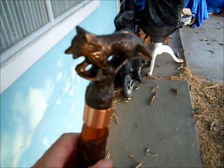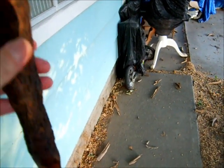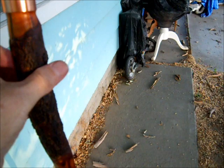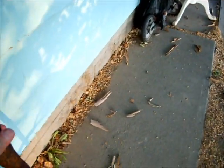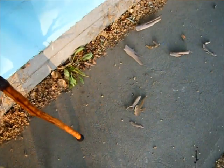I don't know which one it is exactly. On apricot wood. I left some of the bark here up at the top to make it kind of interesting looking.